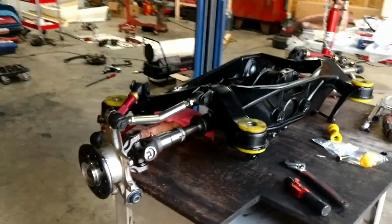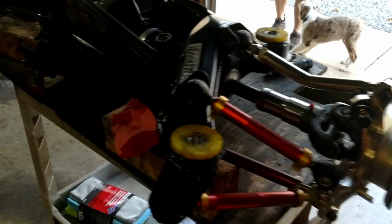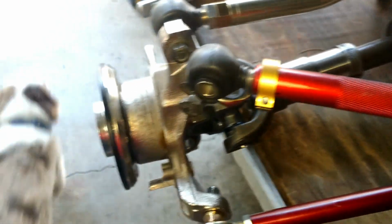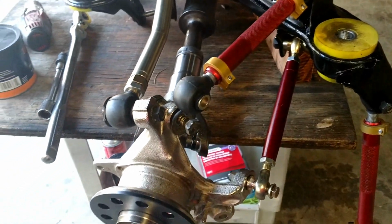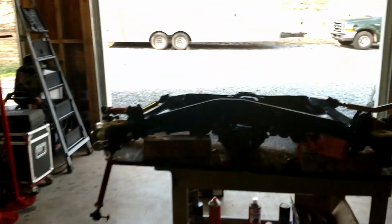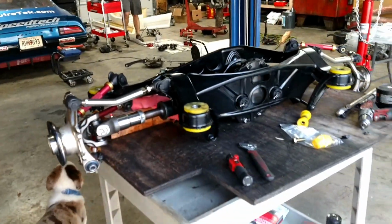We got the rear end somewhat put together. Axles, hubs, everything's just loosely connected. I'm going to need some different spacers for some of these control arms so they fit the right bolt holes, so the bolts and everything fit. But the goal now is we're just going to try to lower the car onto the rear end and see if we can put the rear end in on this workbench here.